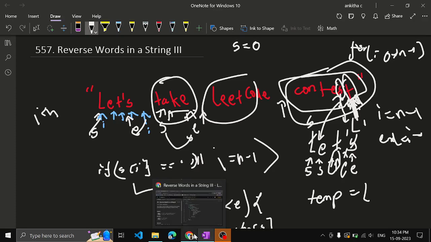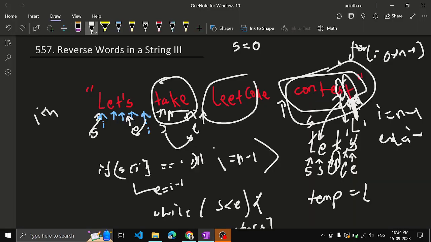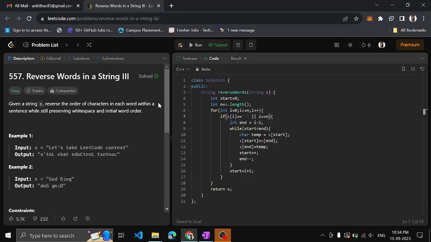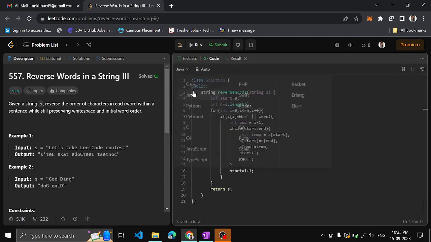So what we can do to solve this problem is, we'll run the loop till I less than or equal to n. If I is equal to n, that means it is pointing out of bound, to the nth position, because we are starting index from 0, then end will be I minus 1. So in this case, end will point to the last letter of the last word, and start will be pointing here. So now it will be proper. So let's run and check whether this works. It should work. Yeah.